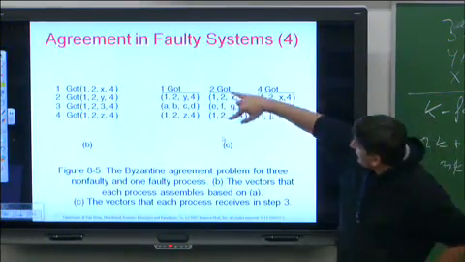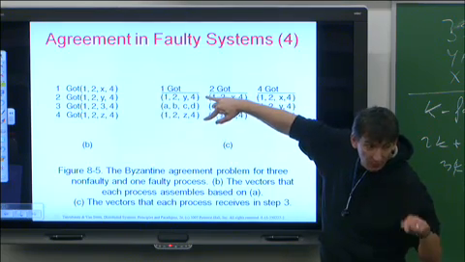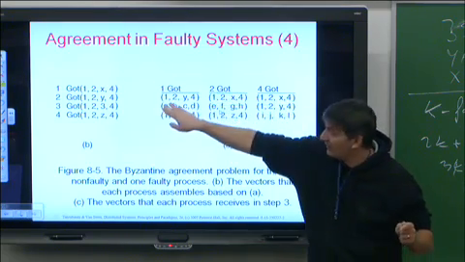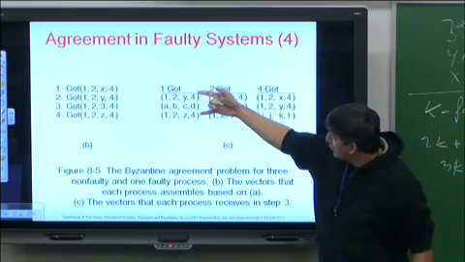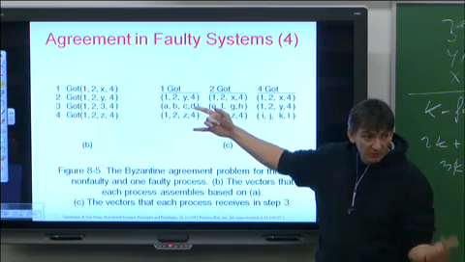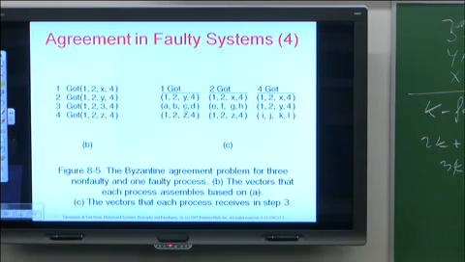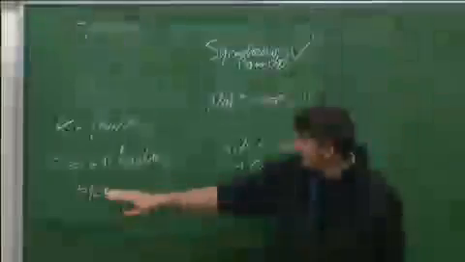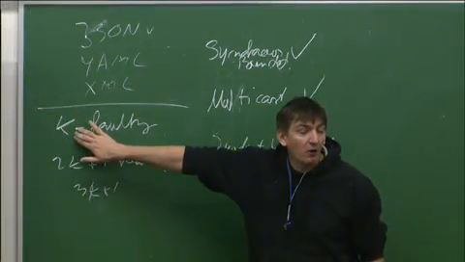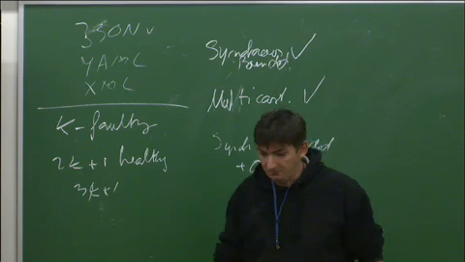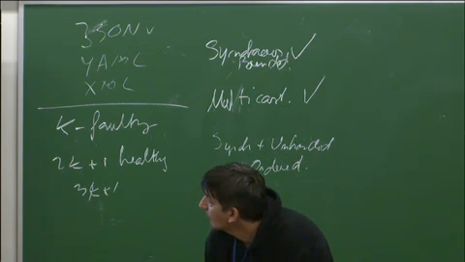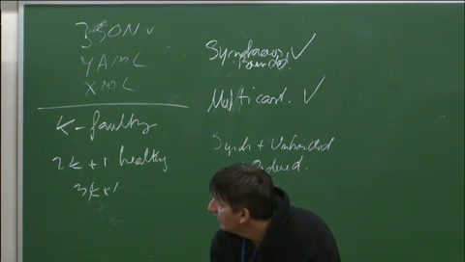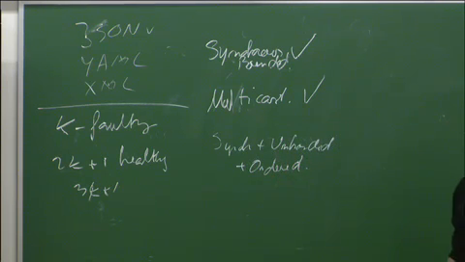So in here it worked because you did get 2 healthy messages with a damaged component, almost healthy messages, and a completely bogus message. Then the 2 almost healthy ones can outvote the bogus one, but that doesn't work in this circumstance. So I'm not going to go through the details, but you can actually prove that if you don't have precisely 2K plus 1 healthy ones, this protocol will not allow you to outvote the K faulty ones. Right? All right, good.